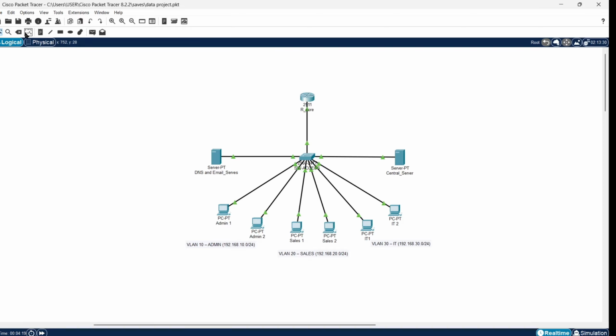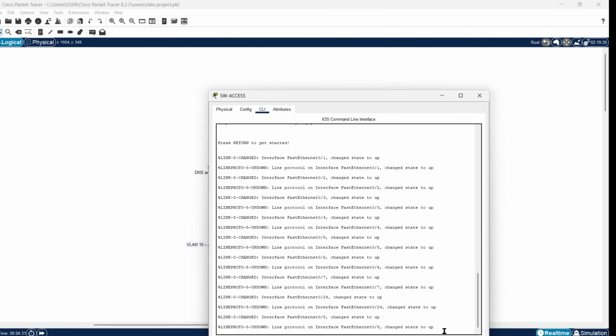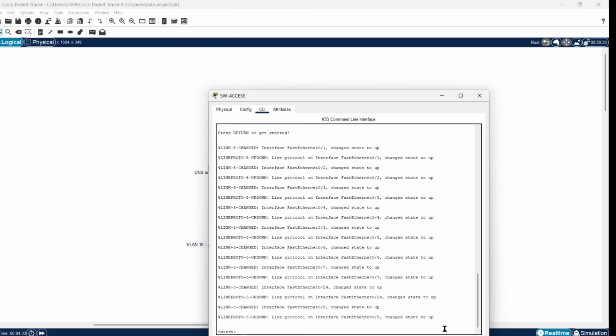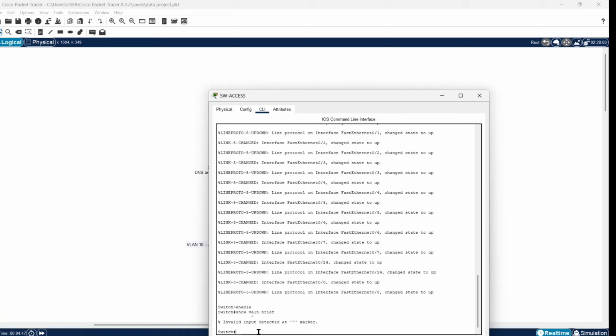So at first, let's check the VLANs on the switch. We go to the switch, to the CLI, and hit enter. We type enable, enter, and after that we type show vlan brief.